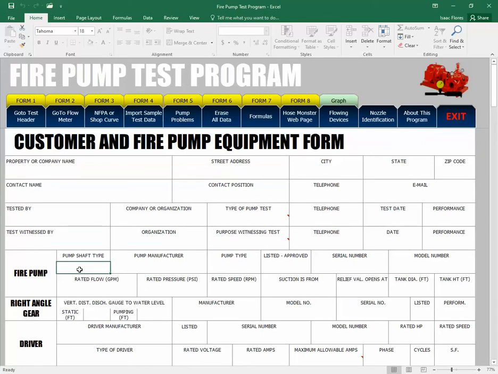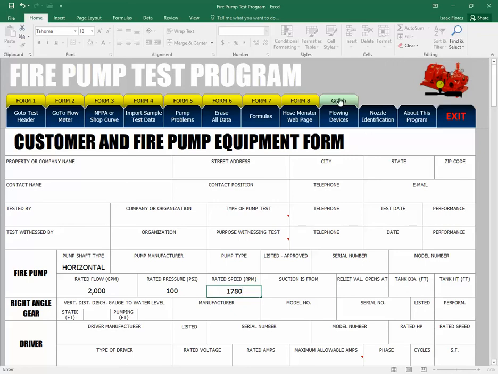Our pump is a horizontal pump, so let's type horizontal. And we enter the pump rating from the nameplate. We enter 2000 GPM, which is the rated flow, at 100 psi rated pressure, at 1780 RPM.